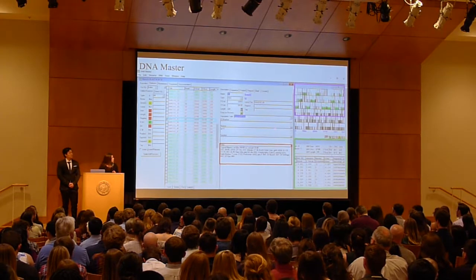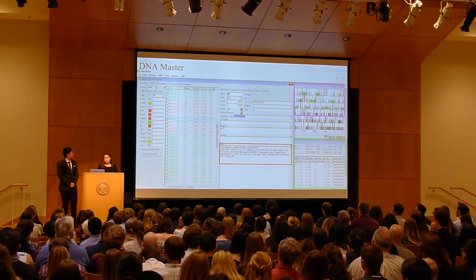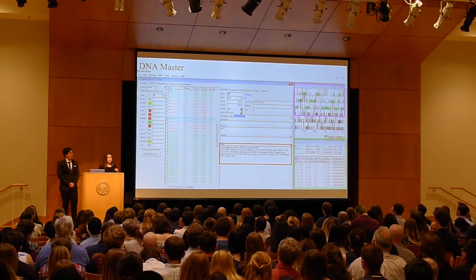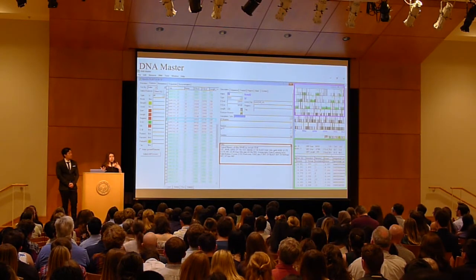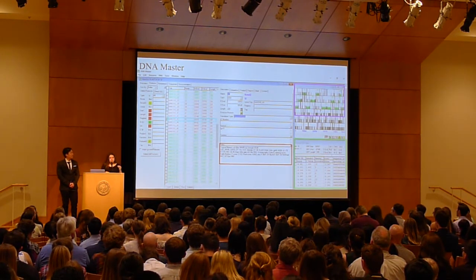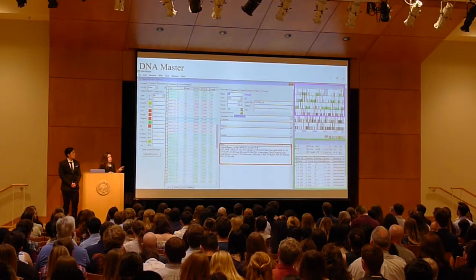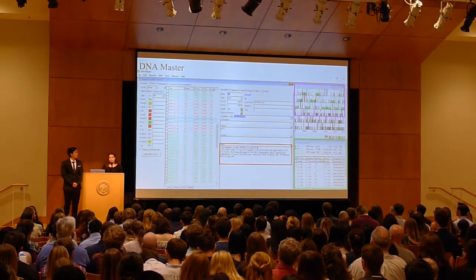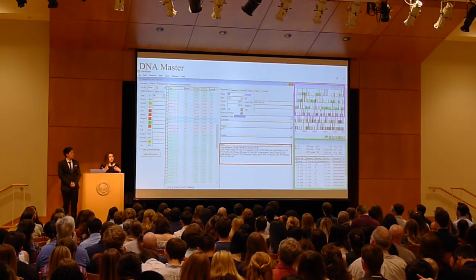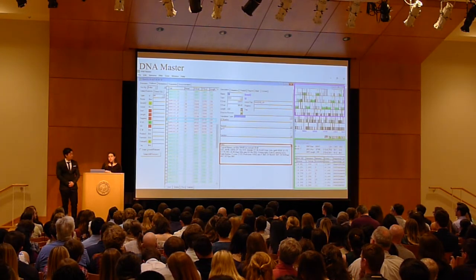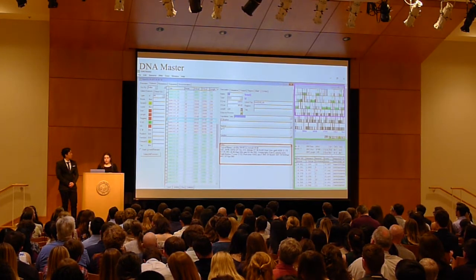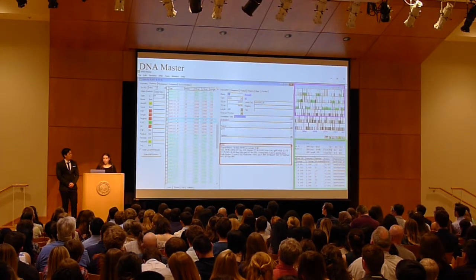In the purple box up here is a pictorial representation of all the different genes in the genome, and by selecting one of those, we can then, in the green box down there, look at the ribosome binding site scores, and depending on which start for the gene we use, the best ribosome binding site that we can.